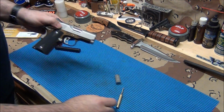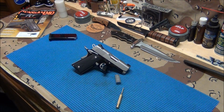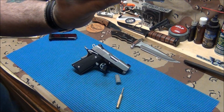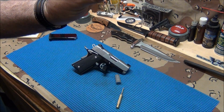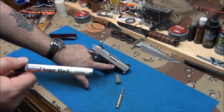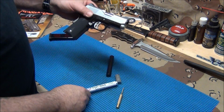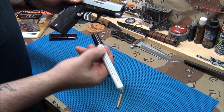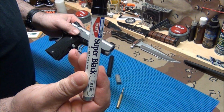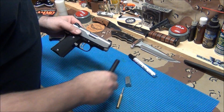Okay, but here's something else I want to show you. The good thing about it is, if you have one of these, it works real good on this finish. By Birchwood Casey. It's called Super Black, Flat Black. It's a touch-up paint stick, and it matches this Kimber, this type of texture, perfectly. So if you get a scratch, most of the time around the trigger guard from your holster, you can get this stuff, and it stays on pretty good if you prepare it right. These are like $6. King Shooter Supply sells them in King of Prussia. Again, they have everything. Alright, let me go get a rubber band.